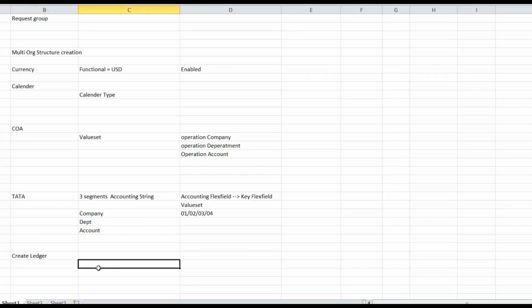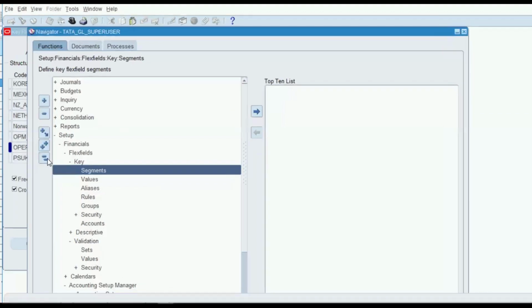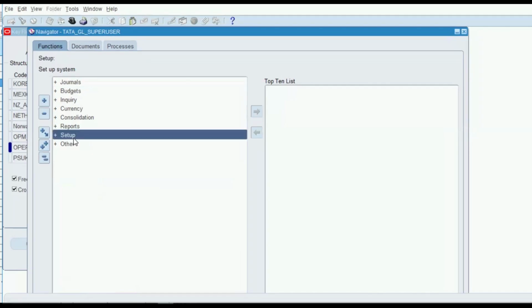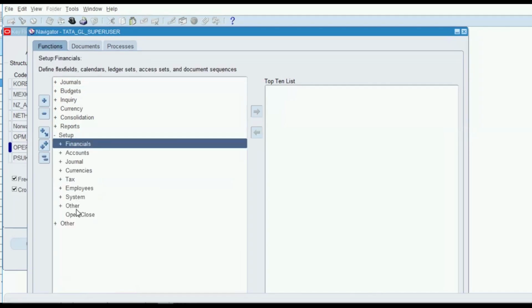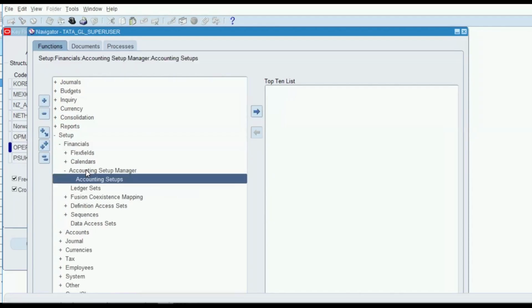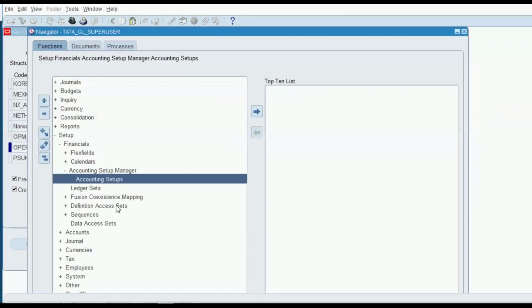For that we need to go to GL setup, financial, accounting setup manager, accounting setup.